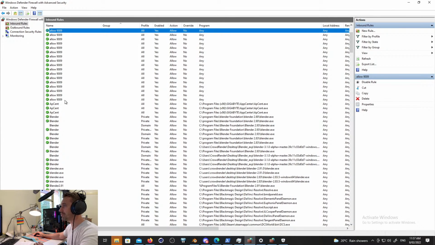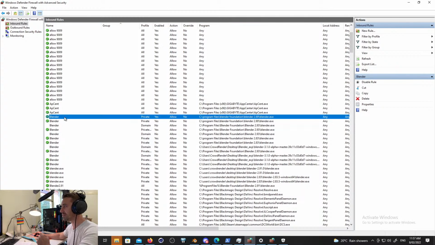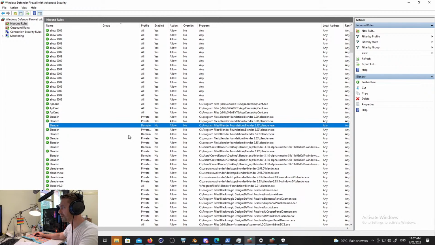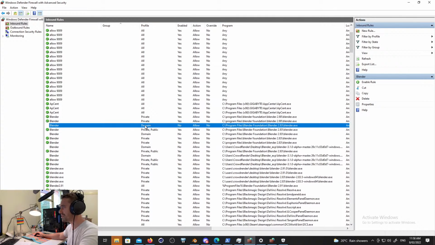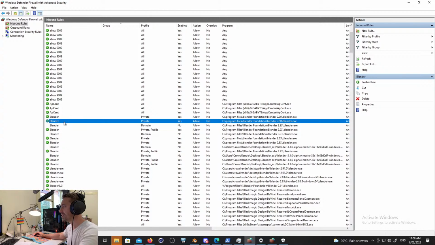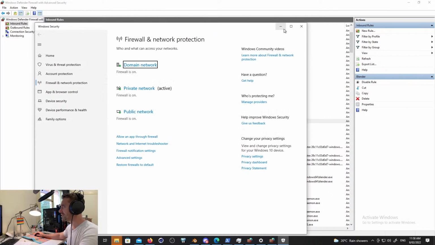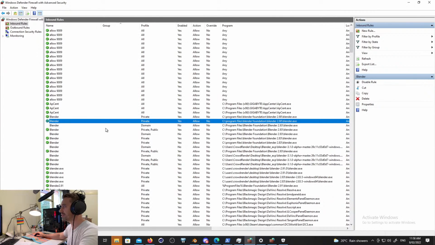Basically, we're looking for rules. They have a name, and then you can read the properties of them. So let's have a look, because there are some in here for Blender, which kind of looks good. Some of these have been turned off, because I guess it means that they're on. See, this is the domain profile, which isn't active right now. I think that's possibly why there isn't a tick next to it. So we've got Blender, private, which I believe is the one that's active. So we look, private network is active. Okay, so we're going to look at the private rules.